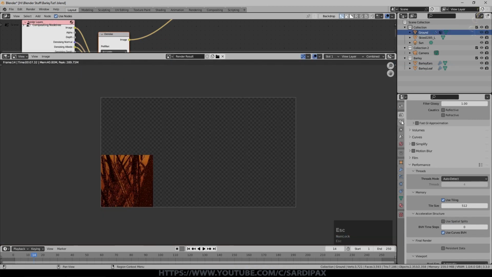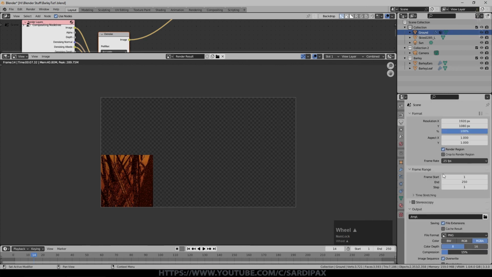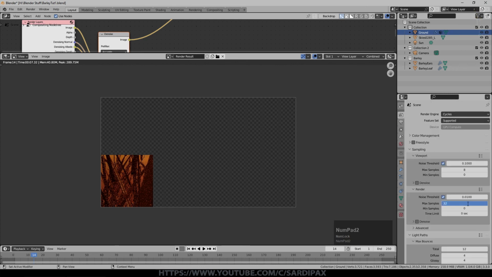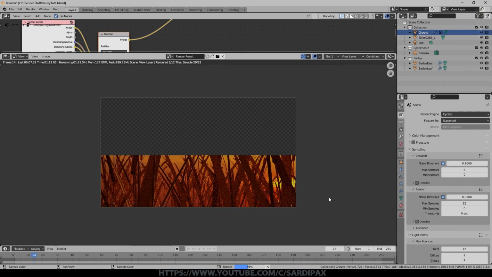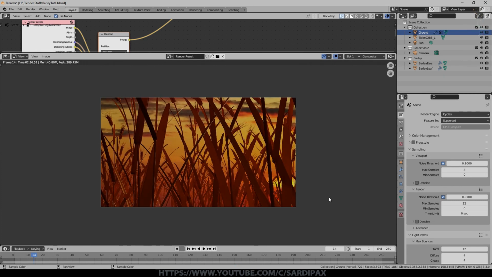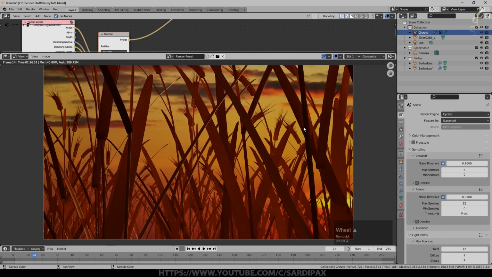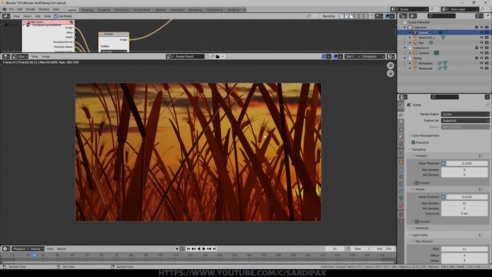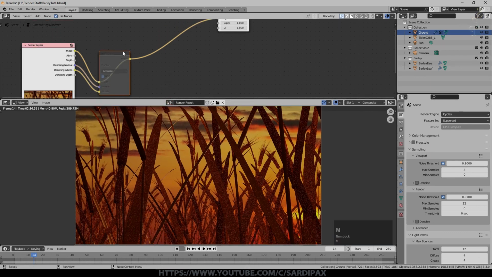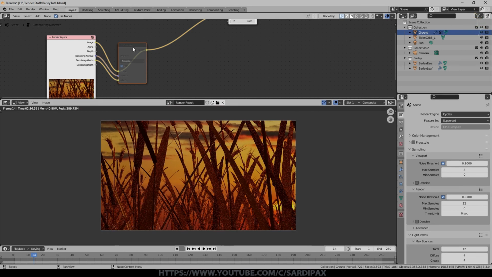And just for the speed of the demonstration, I'm going to set the max samples down to 32, so it's not many samples. So that looks okay. There's just a couple of things I want to do to add to it. What I will do for the moment is mute this node, and you can see it becomes noisy again because it takes quite a while to carry out the denoising, which it will do every time I make any changes. So I'm now going to add, under filter, the sunbeams node.